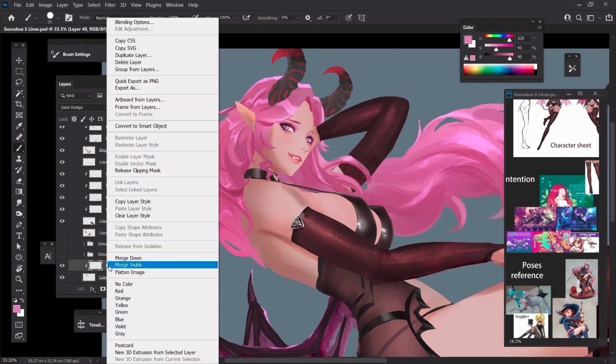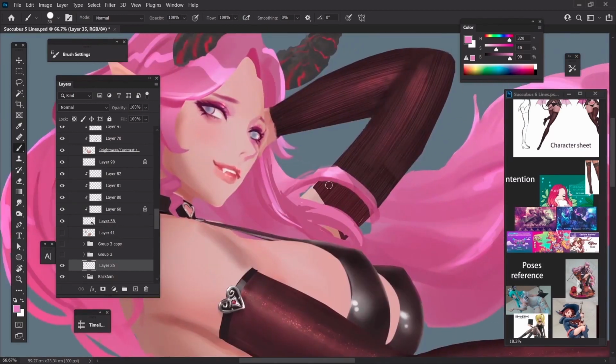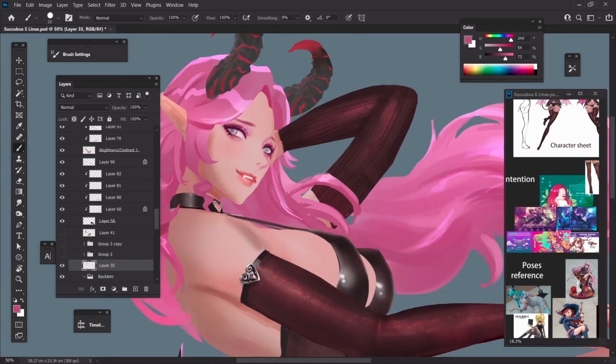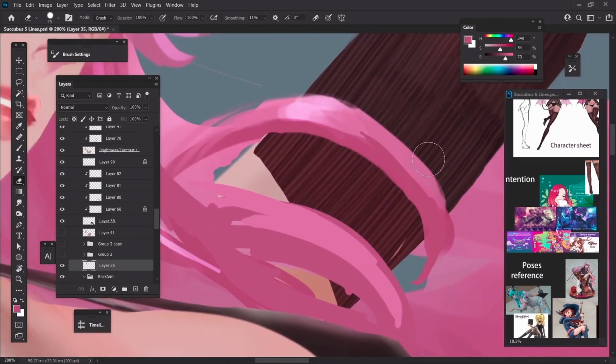I think at this point we can merge down the lighting, because we can paint this with a standard round brush. We already have all the values we want. Then, if you want your hair to look a little bit softer, you can do it by taking a softer eraser with 80% hard edges to erase, so your hair will have softer edges. That way your hair doesn't look that fake.